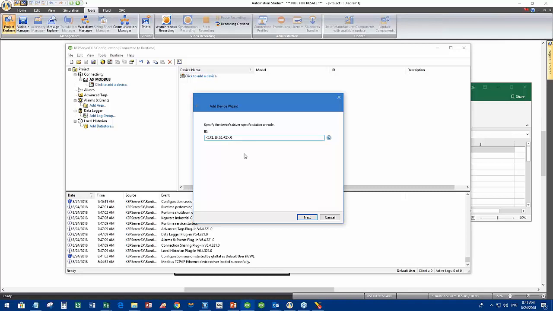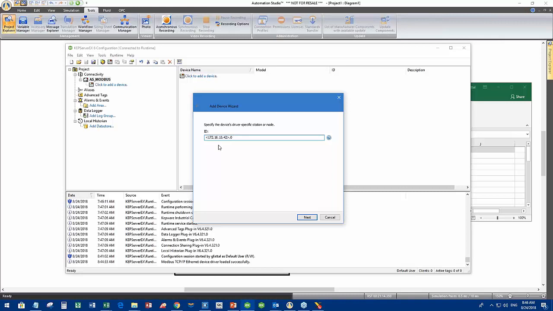A PLC can have more than one card or remote IOs, which all concentrate into the PLC. So for example, if I wanted to communicate with cards attached to this PLC, here is where I have to define .0, .1, .2, .3.